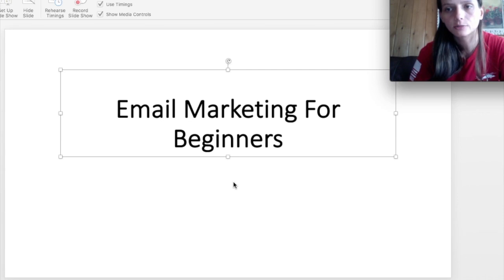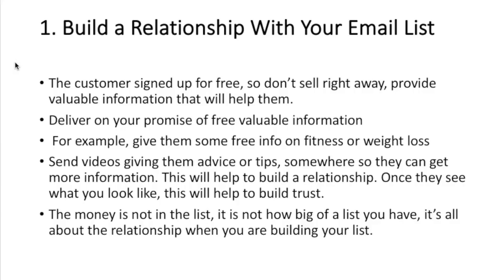So I'm going to give you guys some tips for email marketing. Tip number one is you want to build a relationship with your email list. The customer signed up for something for free, so you don't want to sell right away. You want to provide valuable information that's going to help them. You want to deliver on your promise of that free, valuable information.